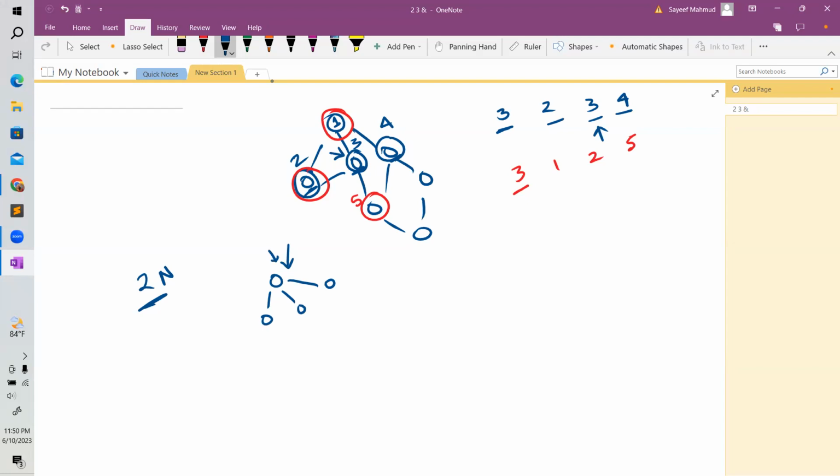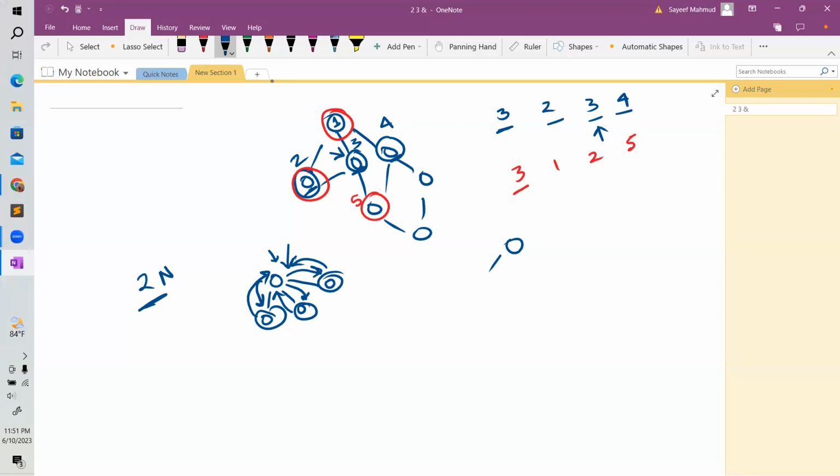Let's say we're at this node. We can go to its adjacent node, and then we can come back. We can go to this node, then we can come back. We can go to this node, and then we can come back. So for all these nodes, we're using 2 operations.